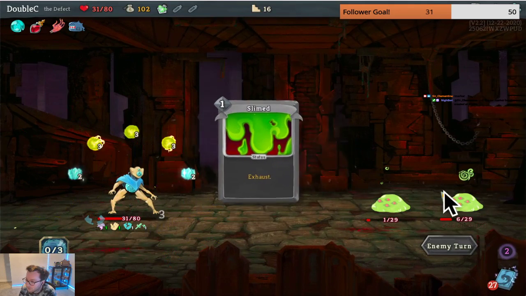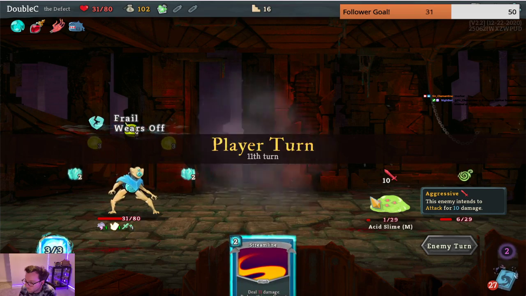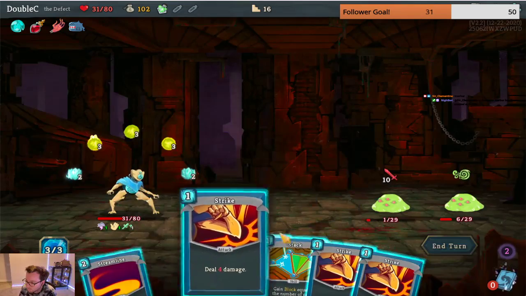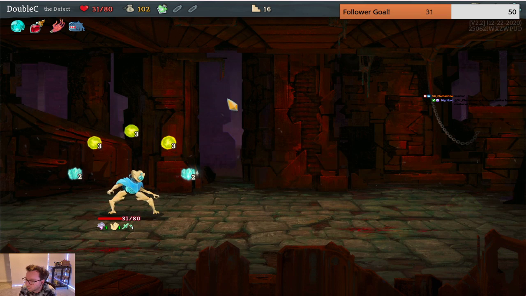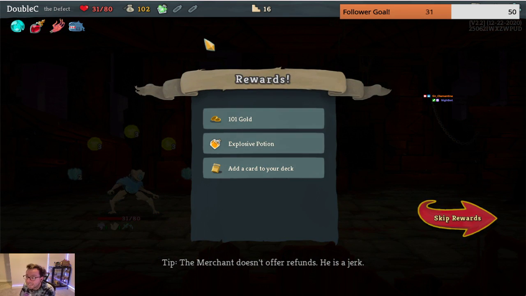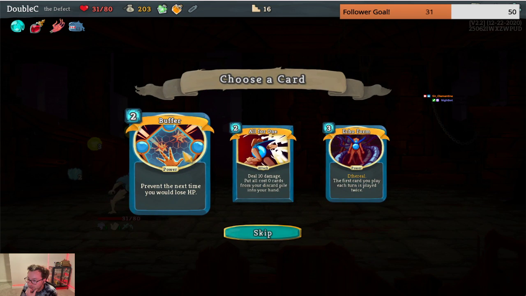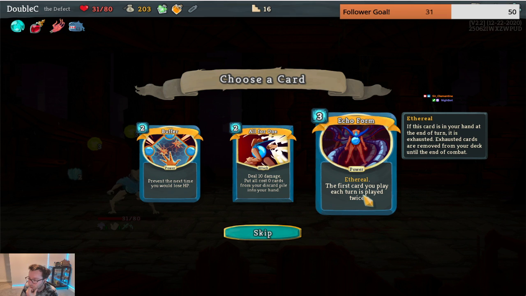It's okay. He's dead next round. I don't even have to do anything. Man, I could have just let those go, but it was worth hitting him anyway. Explosive damage, 10 to all. That's good. Right next time you lose HP, that could be really good. Deal 10 damage. Put all cost zero cards from your discard pile into your hand. Wow. First card you play in each turn.